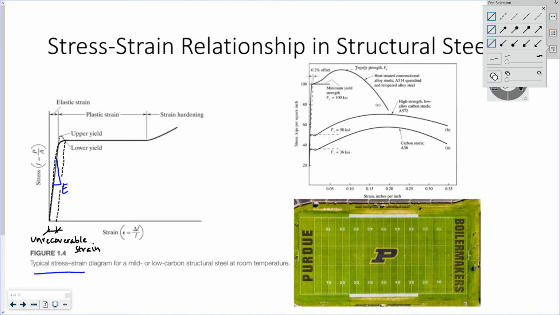Then you have this plateau where you can't apply any more force, because at the force you're at, it's just going to keep deforming, right? Eventually you can start adding a little bit of load, but it comes over here and eventually fails.